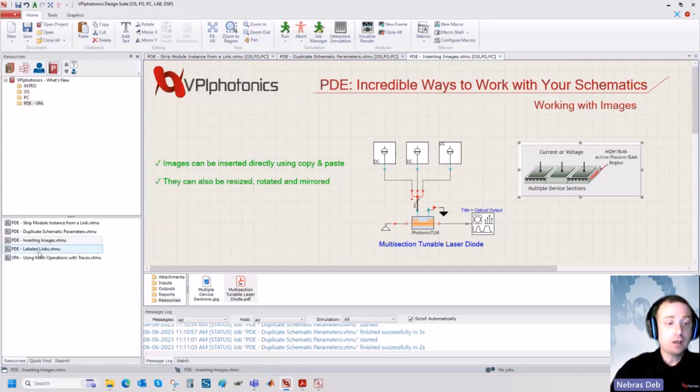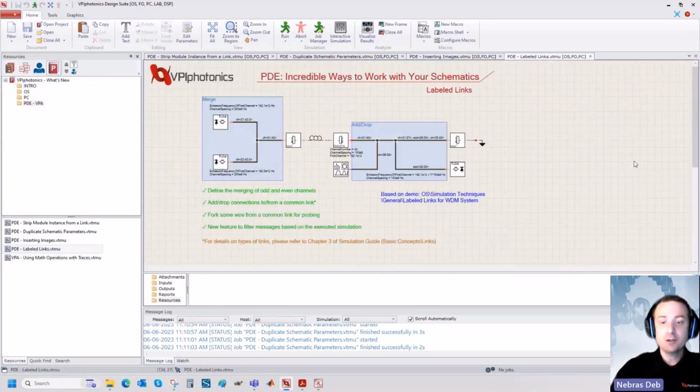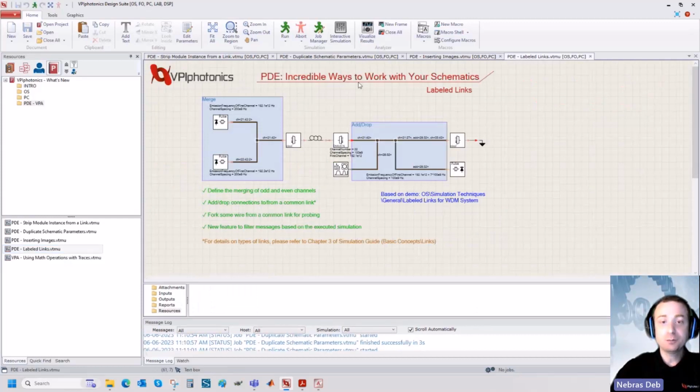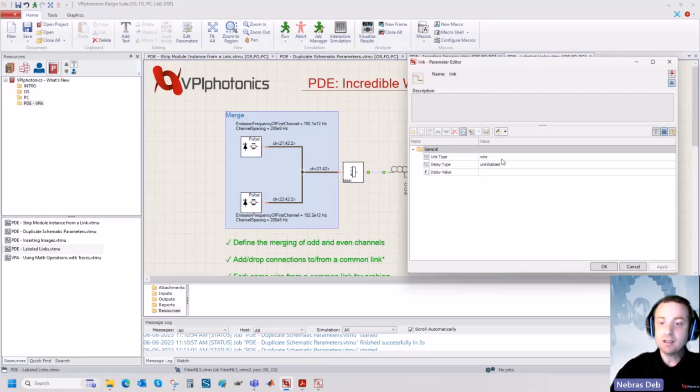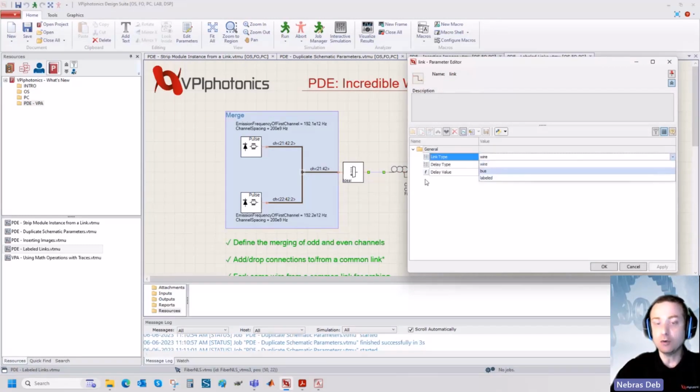Now another new feature is labeled links. So what is this about? You know that we have these links between modules. In previous releases, a link can be a wire or a bus, and a bus means multiple wires, or multiple connections between two modules.